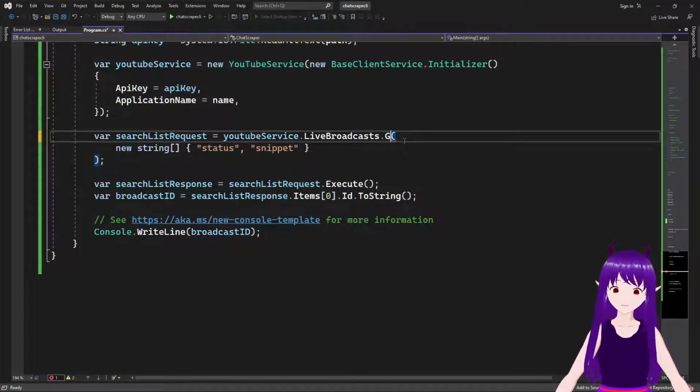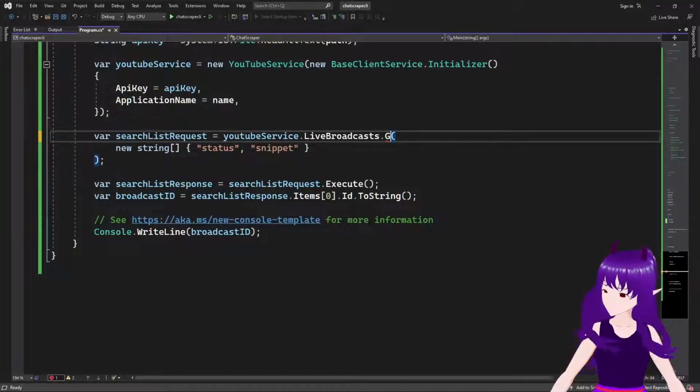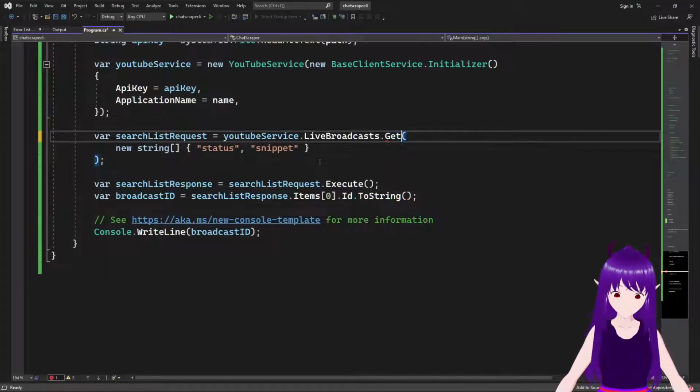Maybe you can go... unfortunately list is the only one there. What if we just go get? No, it just wants to get hash code. So let's look at the API documentation.